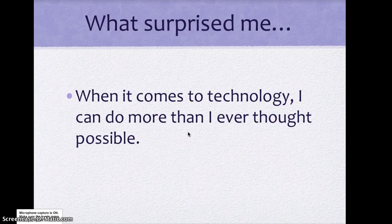What surprised me about my skills is how easily I have been able to figure out the technology required throughout this program. Before starting this program, I had never created a blog, a wiki, a video, or a screencast. While I am by no means an expert, I have impressed myself with what I have been able to accomplish. The fact that there are many online tutorials that show how to create or use all of these types of technology has been a great help to me.